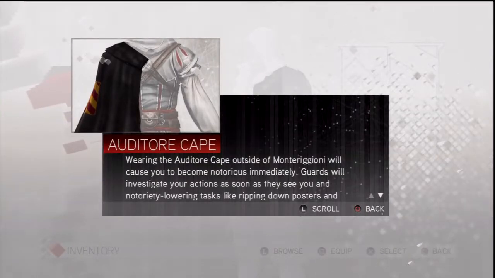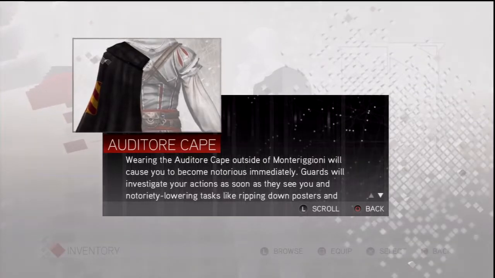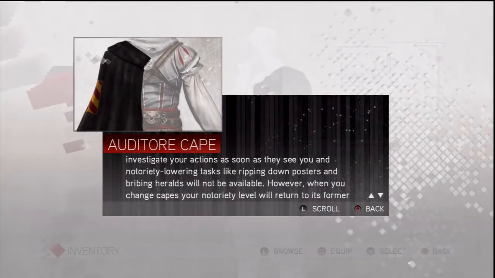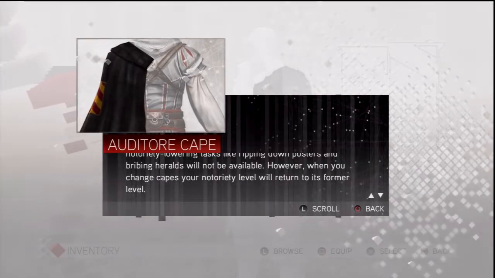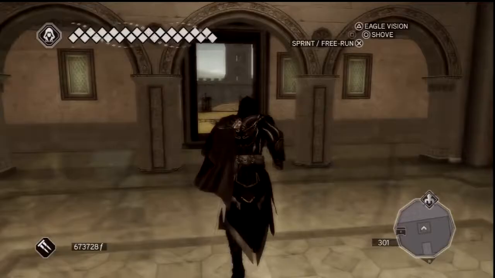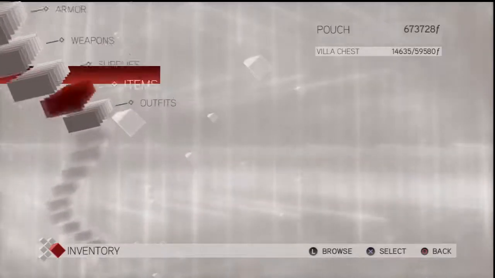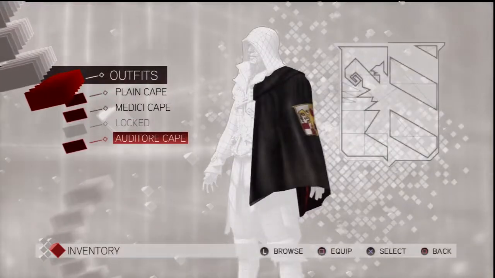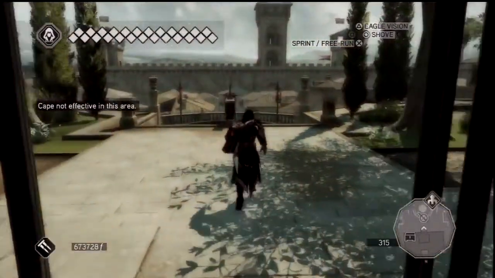It seems like a completely useless item, but I talk about this in some of the live commentary videos. Actually, when you take it off, your notoriety goes back down to the level it was before you were wearing it. So if you put it on, make yourself 100% notorious, and then go into somewhere like a restricted area and are seen by guards, and then get out of the restricted area and take it off, you would go back down to no notoriety. That's the only use I can think of for it. I haven't tested that, but it seems like it would work.